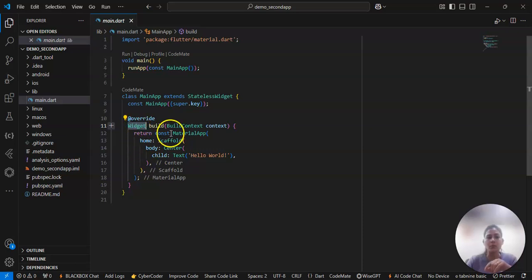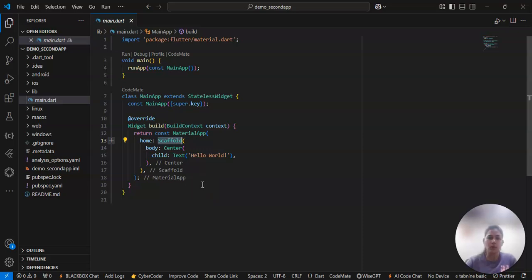This scaffold is nothing but a class that provides a standard structure for your app, like a container that holds all the necessary things you need in your app, already wrapped up.